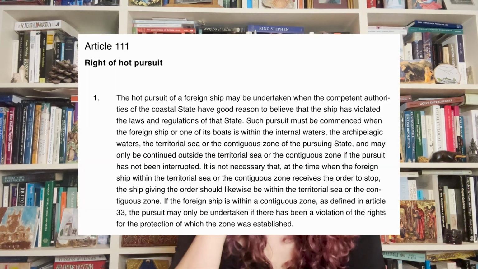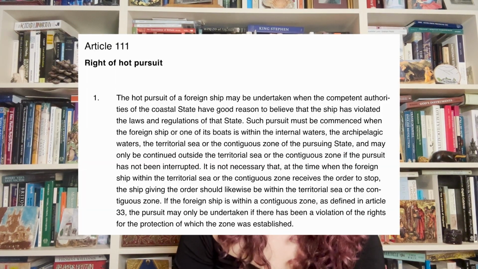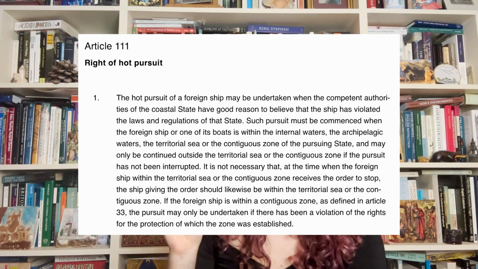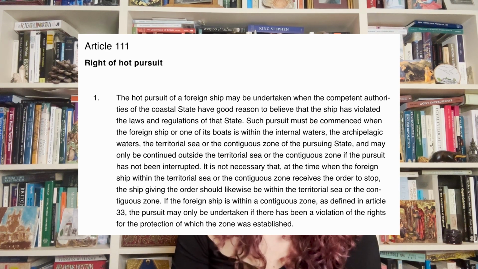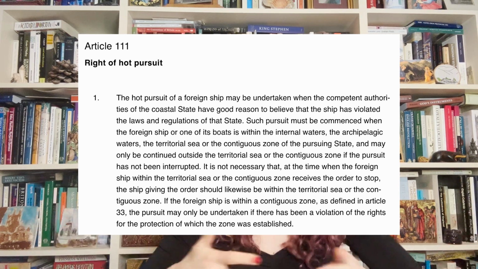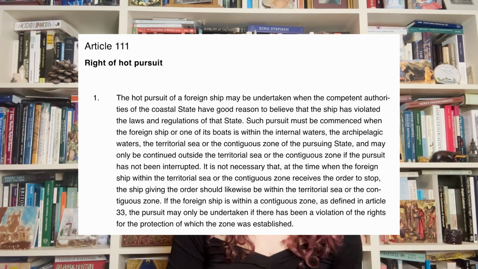But there are questions, like, can the coastal state go after a parent ship if it never enters the contiguous zone, if it's being serviced by these smaller ships? Article 111.1 of the convention allows pursuit when, quote, the ship or one of its boats is inside of the contiguous zone. But what do we mean by one of its boats? Does it cover only little dinghies that are carried on the ship? Does it cover shore-based ships that service it? What if the parent ship is 100 miles offshore or 500 miles offshore? These are really important questions that the treaty and the state practice have not yet fully resolved.